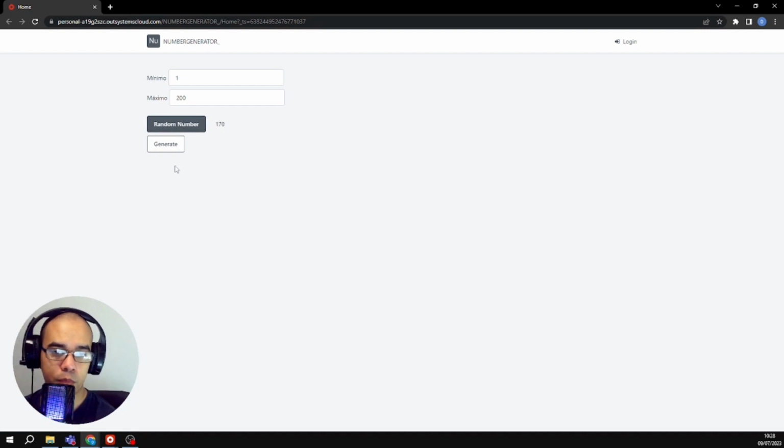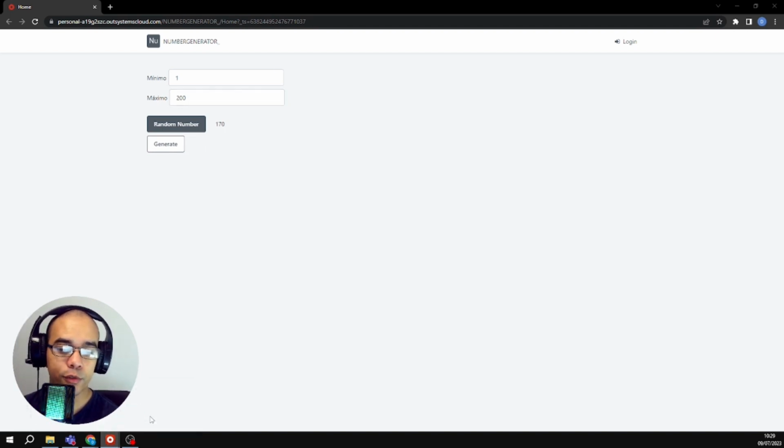But let's assume there's a second case, with this other button, where I want this to be automatic. I already want to define the values of these variables here, in my program, within my service, and then let it run, for example, within another action where the user interferes through input fields. How do I do it?